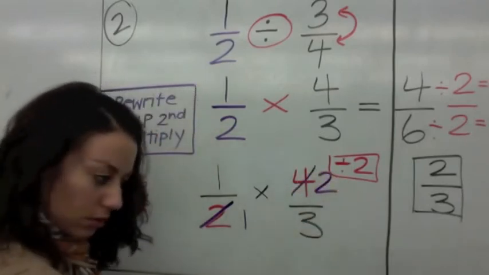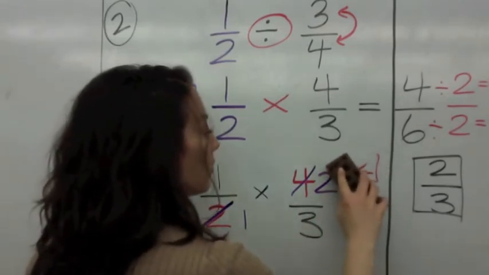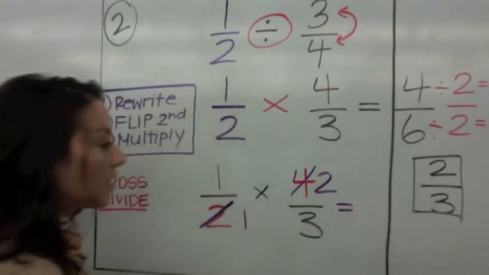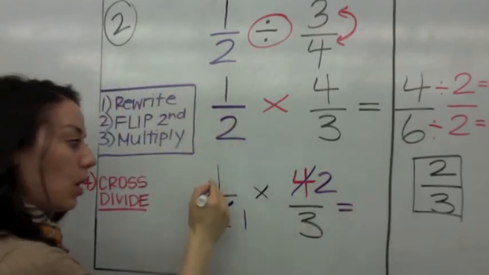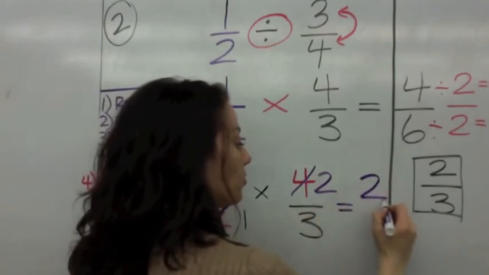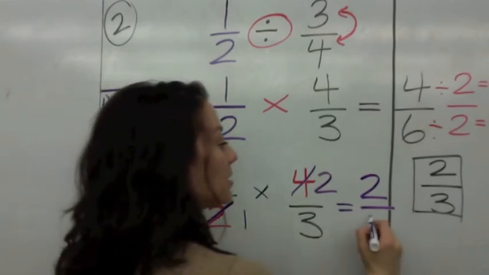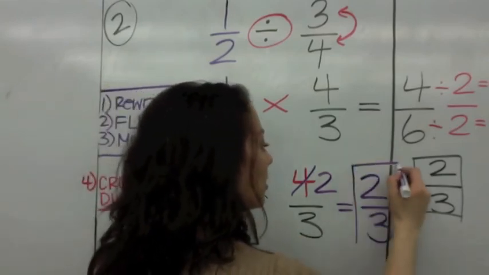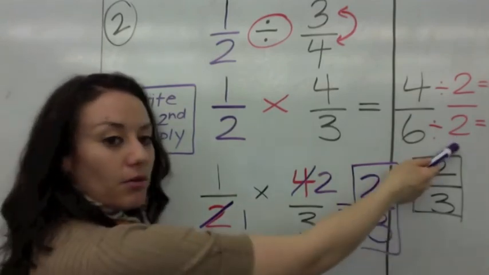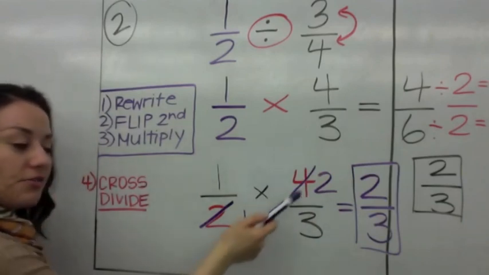Okay? I'm going to erase this real quick so you can see. Okay, here we go. So let's see if we get 2/3. Look at 1 times 2. What's 1 times 2? It's 2. Very good. What about 1 times 3? 1 times 3 is 3. So again, your answer is 2/3, however you want to do it. You can simplify, which is divide by 2, the top and the bottom number, or you could actually cross divide by 2.